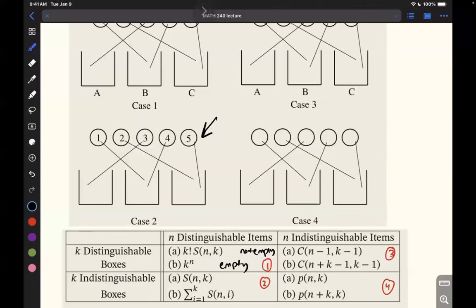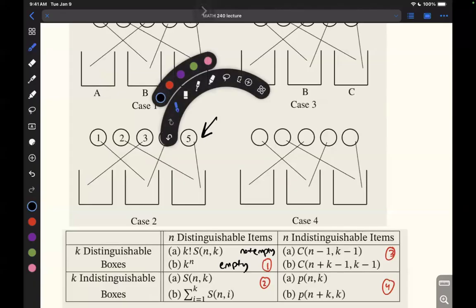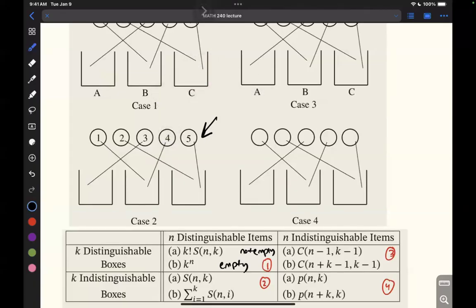This is a little bit different from if we say that the box is allowed to hold at most one object, then we get into permutation land. Here we're assuming that a box can hold more than one thing, but the box just can or can't be empty.